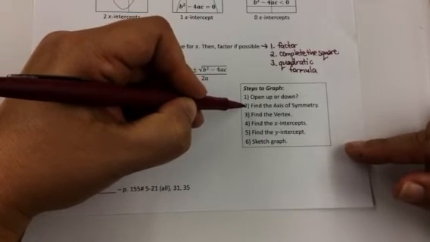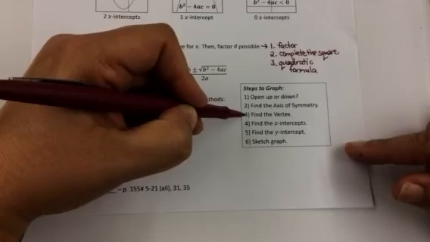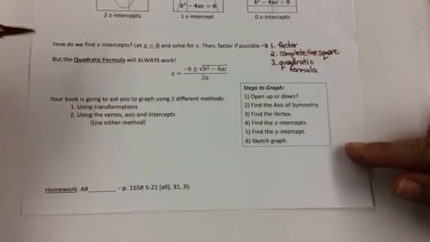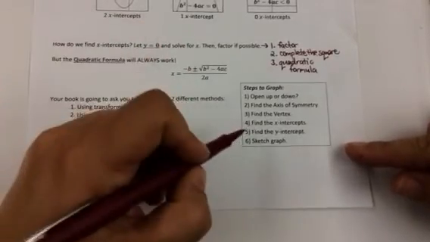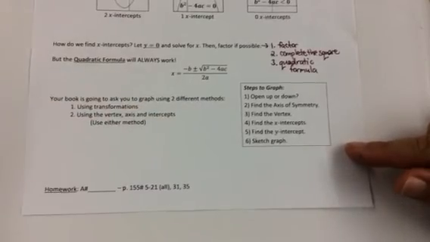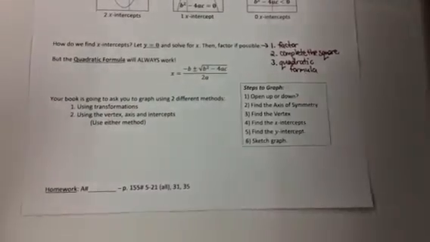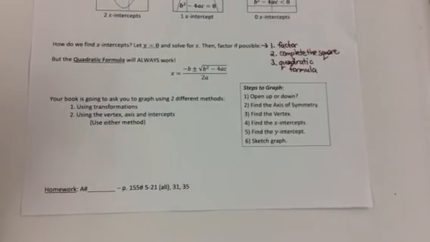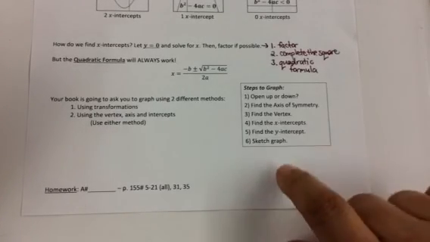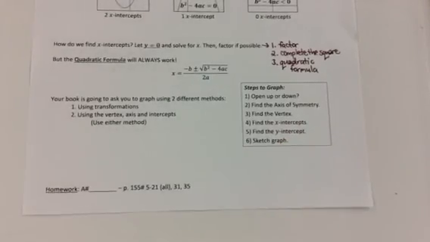Find the axis of symmetry. That was example 1, and the vertex. Find the x-intercepts. We talked about right here. Find the y-intercept. Hopefully you remember how to do that, because you've been doing that for like 800 years. If you don't remember how to find the y-intercept, I want to challenge you. If you don't remember how to find the y-intercept, ask your neighbor for a hint. And then you're going to connect those dots in a U-shaped curve.